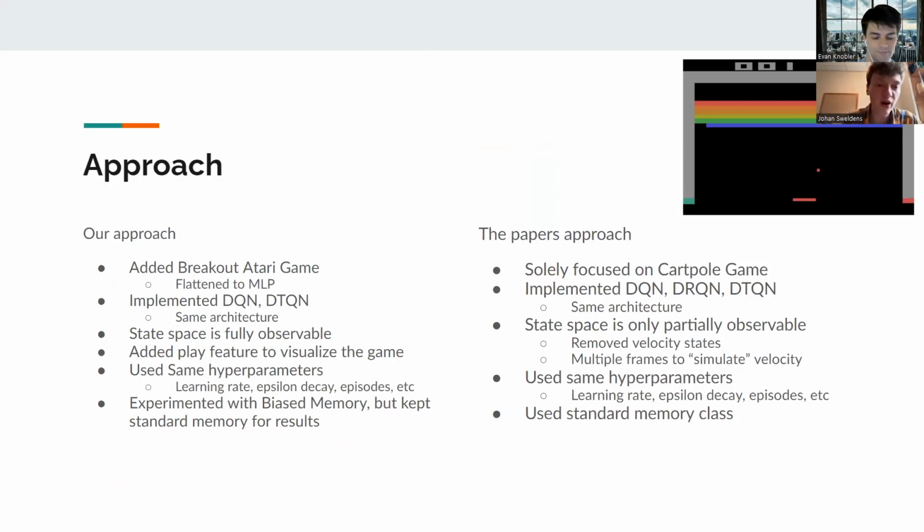So to begin with, our approach is both similar and different to the approach that the paper followed. We actually added, like I said earlier, the Atari game, which is visualized to the right. We implemented the Atari game as well instead of just the CartPole game. However, we still want to keep the exact same models that the paper had implemented. So we kept, as we'll go over later in our code, pretty much the exact same representations of those models.